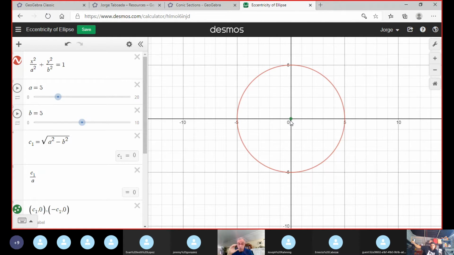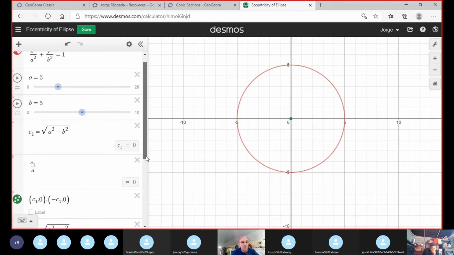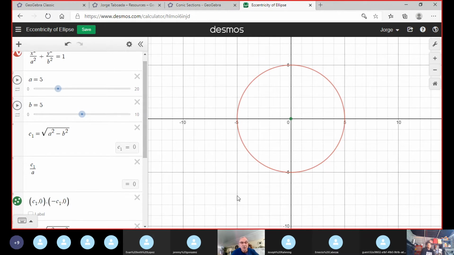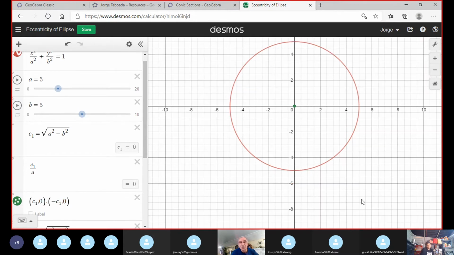So, conclusion. In the circle, if we study in college algebra, we have no A and B. Why not? Because A is equal to B, and we call it R, the radius. In this case, nobody talks about eccentricity because it's totally rounded. Now we're extending the knowledge: eccentricity is 0. Look at that. Eccentricity is 0 when it's rounded. Now, curiosity. Let's move on.